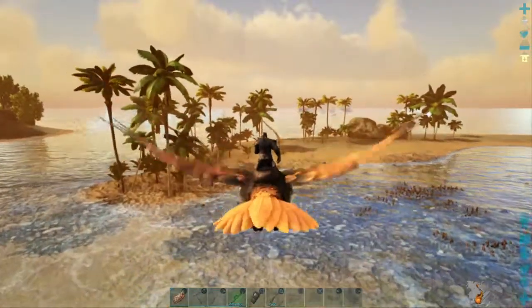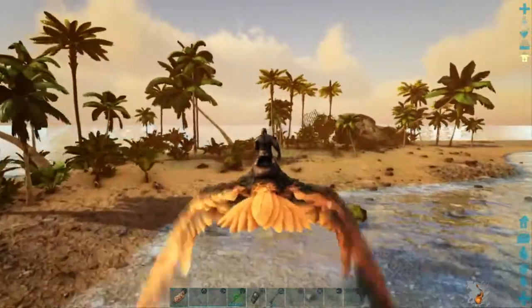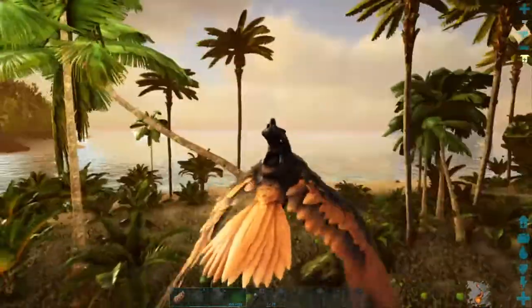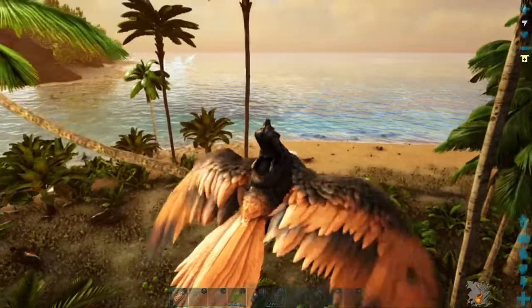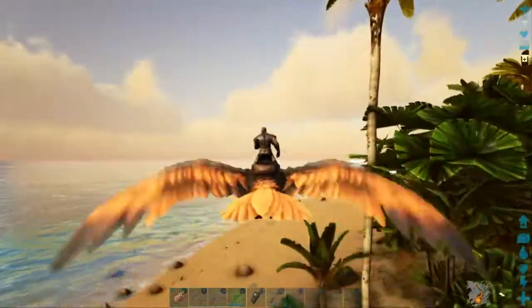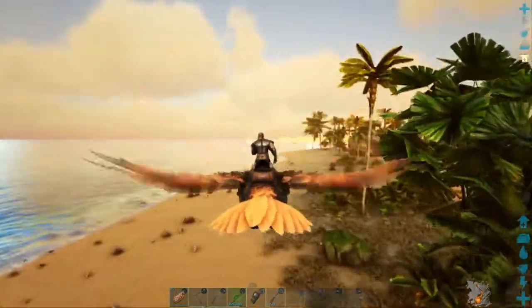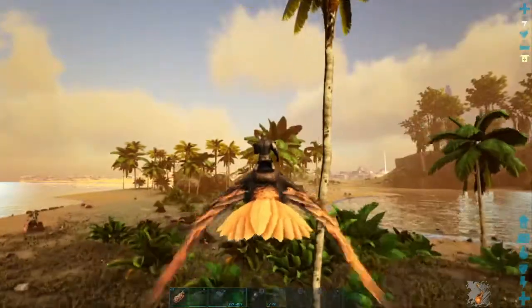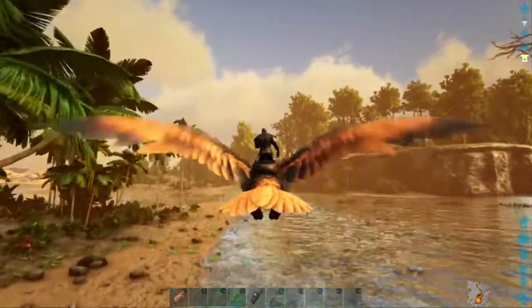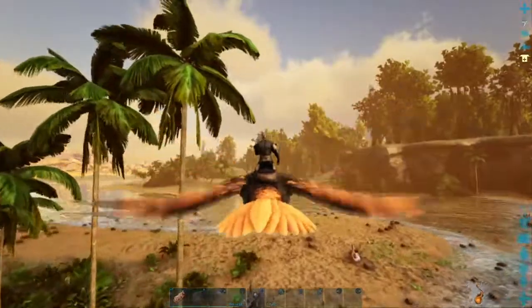Just want to see if there's any other unique animals over here. I think they're parasaurs, I think they are. There might be raptors over here. Yes, there's raptors over here. Iguanodons. Are they iguanodons? I think they are, actually. Pterodons are over here. There's a load of dodos, a tech dino, big turtles, and that's about it.